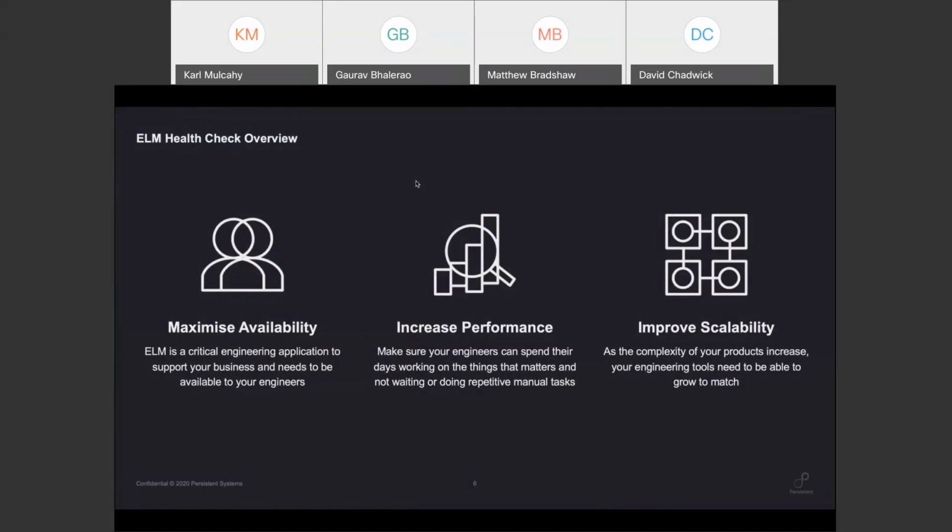To work on the frustration side of it, the performance needs to be up to scratch. So as a user, I can log in and do my activities in a shorter amount of time because the system is very snappy, it's very responsive. I can get the data and make the changes I need very easily, so I can do my work in 2 or 3 hours in the system rather than having to sit and wait for it to load and different screens taking a while to generate, which may take me 4 or 5 hours to do that same level of activity just because I'm waiting for the system to respond.